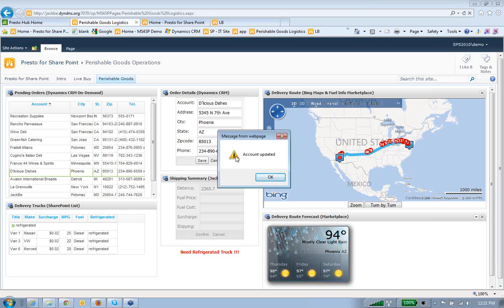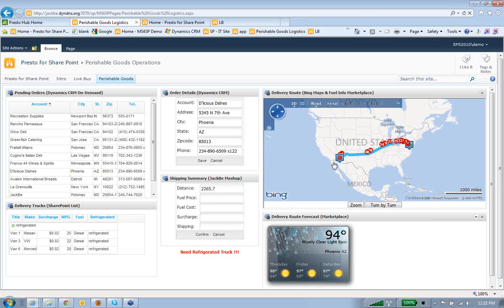And each of these are individual apps, correct? These are all individual apps that we've heard were being used for sort of one-off solutions, and what they wanted was to have these apps put together in a dashboard that's somehow connected. Exactly. So the map on the right is coming from an outside source, a Bing mapping service, to plot all the turn-by-turn directions and even some information about fuel availability. The weather forecast is coming from a different outside web service. And we've got data from a Presto or JackBe mashup.